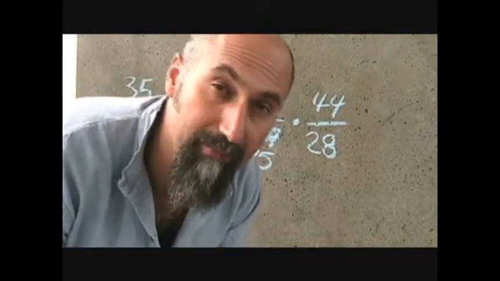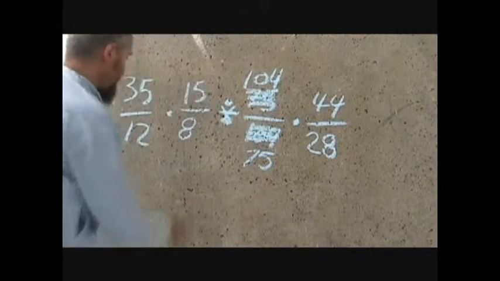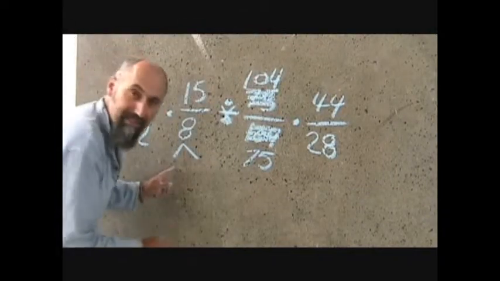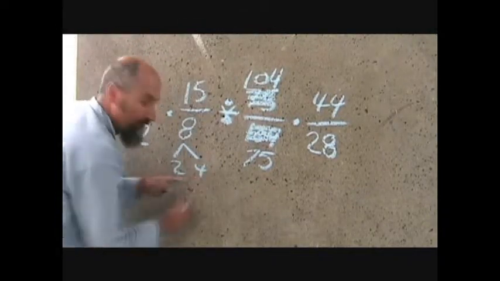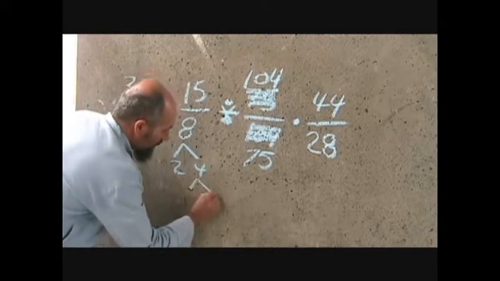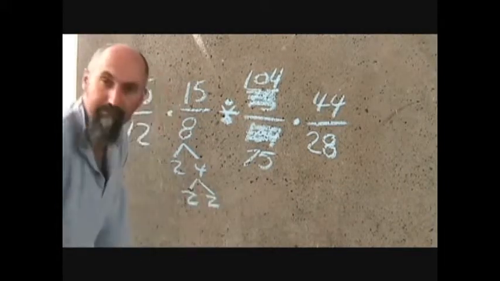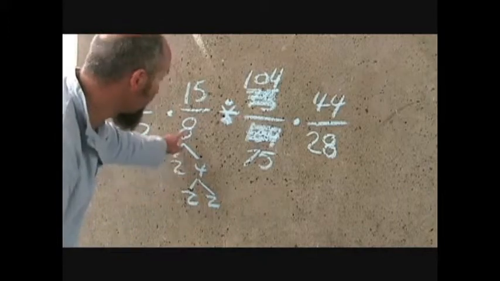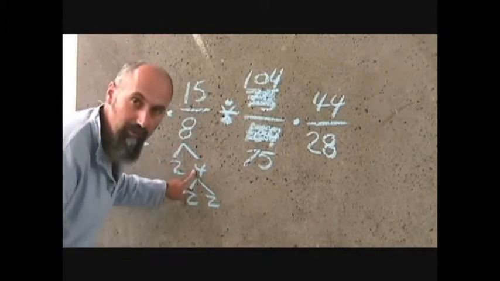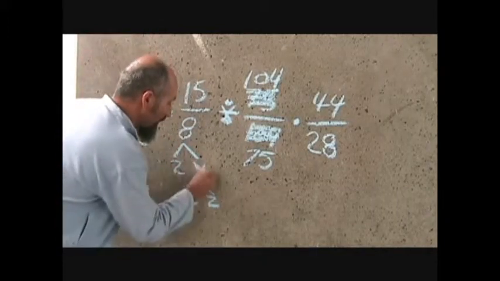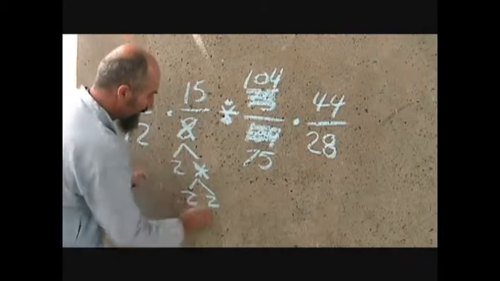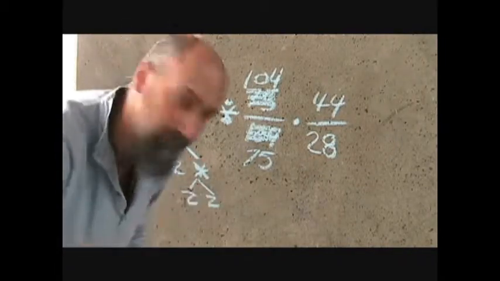Now we're going to start breaking them down to their prime numbers. 8 is 2 times 4. 4 is 2 times 2. Yes? And we're going to kill the numbers before it. We no longer have a 4. 4 became 2 times 2, so it's gone. 8 became these guys. So 8 is really 2 times 2 times 2.